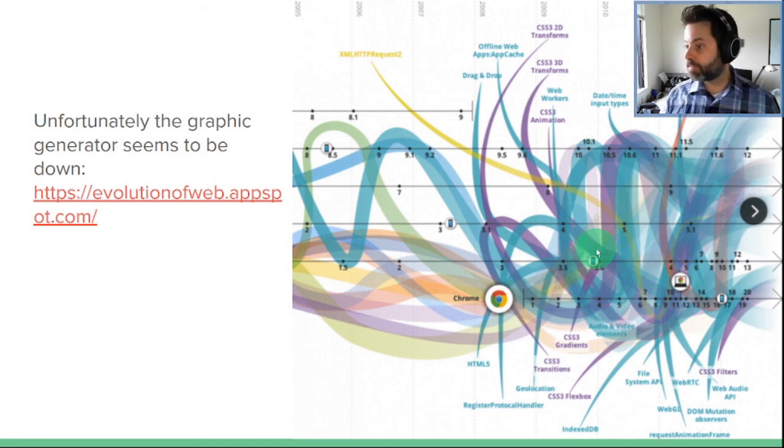If I have a system where I need to handle files, before I'd probably need to use FTP or some kind of technology where it's going to be really annoying for me to handle things, or I can use a file system, right? The idea is that as the web evolves, the more capabilities it presents, the more we can do with our web applications. And again, these are all standardized, nice things that we can use.